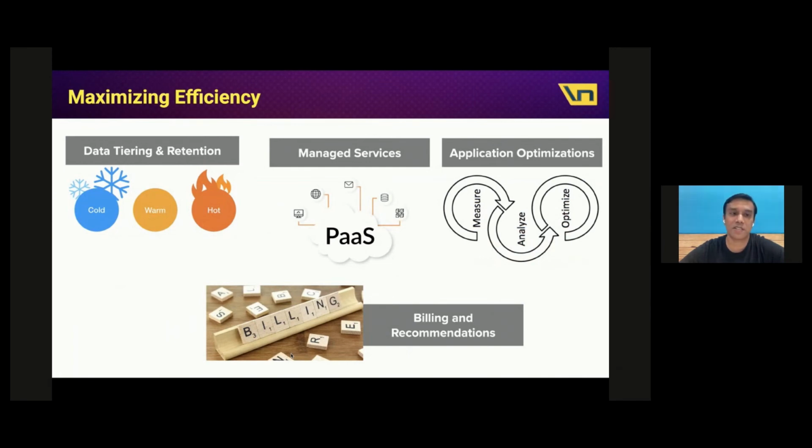Similarly, in the application DBs, people are working on making it a multi-tier data storage system where the hot data is in one system and the cold, after some time, the data is moved to a lower tier, right? So this overall helps in reducing the cost of the storage and compute footprint.